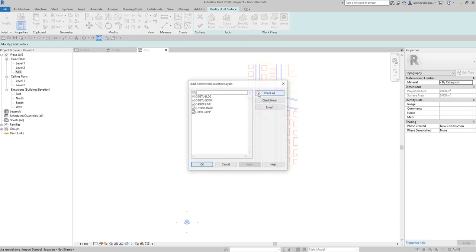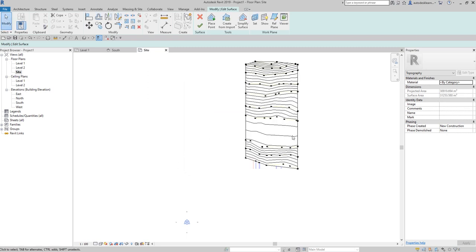And then let's select the AutoCAD drawing. Just click that. And then it will show you here all the layers that you would like Revit to import from the AutoCAD drawing. So let's say I only want to use the layer C Topo Major. So I'm going to select Check None. I'm going to select C Topo Major, and then after that, I just need to select OK. Just click that one, and then you will now see that Revit will generate the points that define the topo surface. As easy as that.